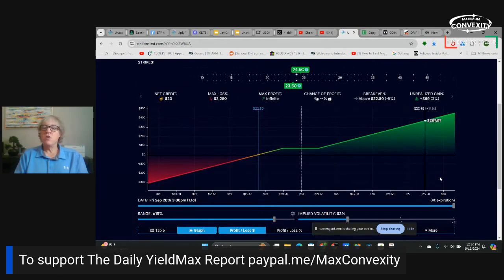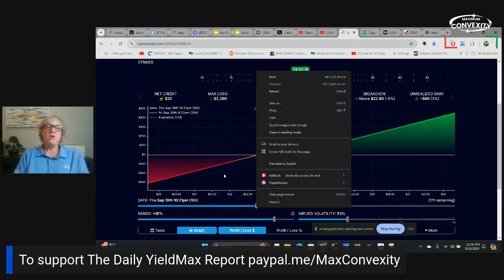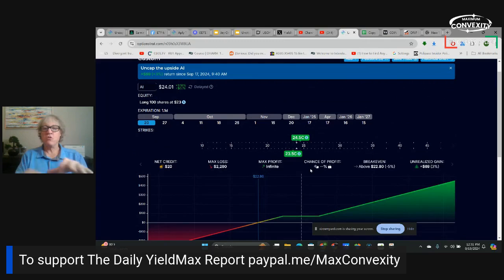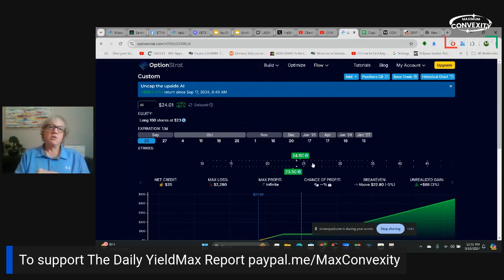That's why I love this strategy so much, because what I really like is if you don't go to expiration, if you just look at it sometime between now and expiration, it's basically like owning stock. It just makes money 1-to-1 or loses money 1-to-1 like owning stock. So like I say, it's like a hack because you aren't really giving up that much on owning stock, but yet you're bringing in this big monthly income. It's really cool, and you still have almost all the advantages of stock. So the covered call spread is definitely a cool thing.